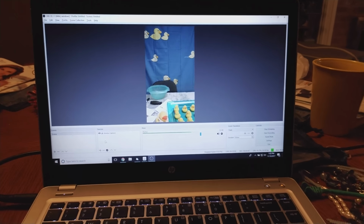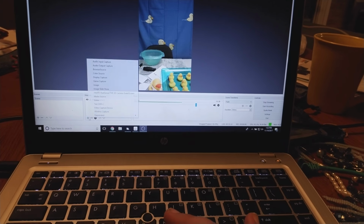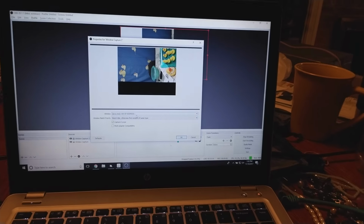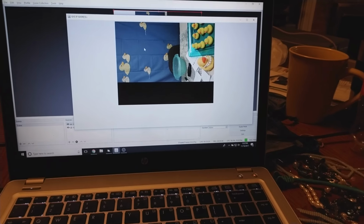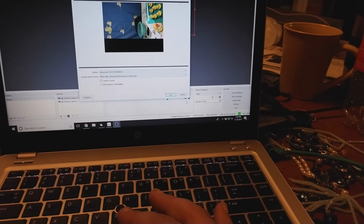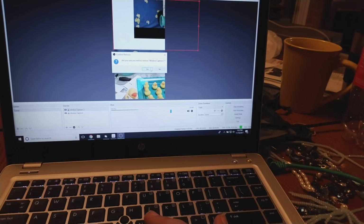And all you do is you go to the plus sign here and you click on Window Capture. Let's see if I can do that without breaking this. When you add it, you're going to choose the window, which is this java.exe window that says GH3 IP address. Okay, you're going to select that. I'm actually going to get rid of that second one because now it's messing me up. Yes, remove that Window Capture.